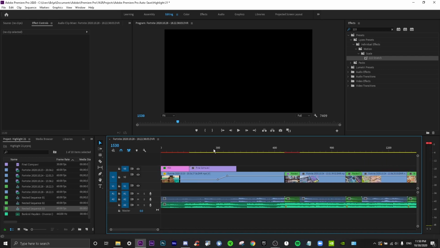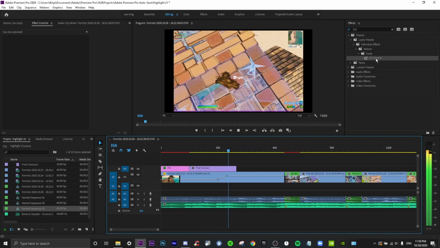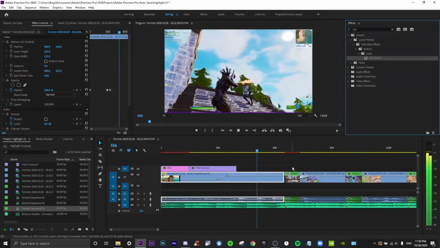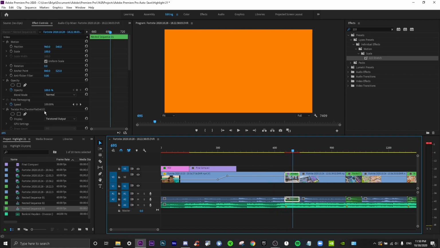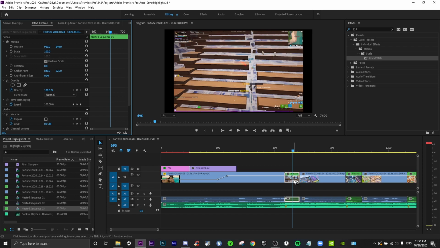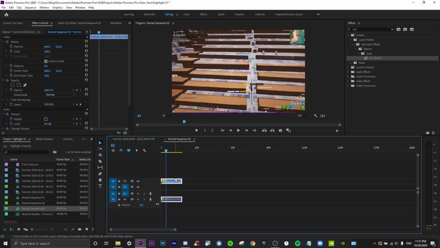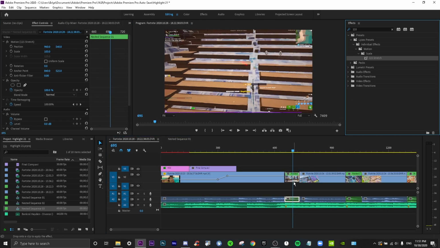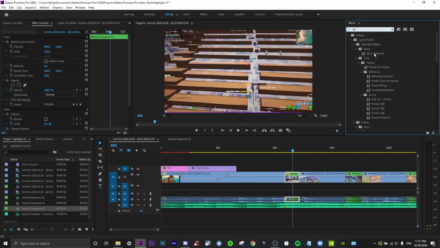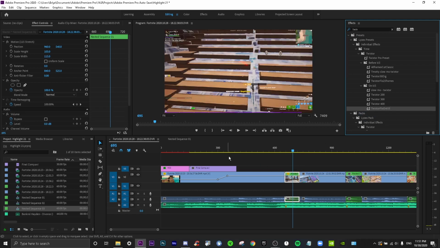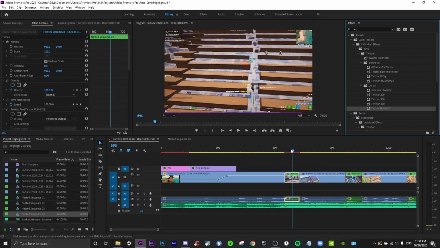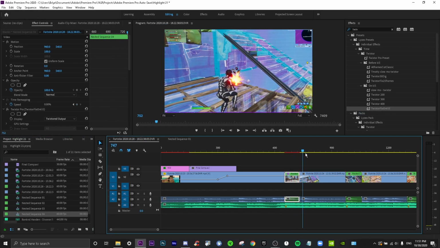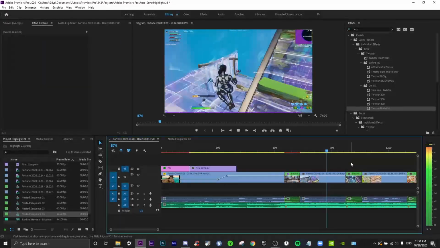Okay, so now if we watch it back, great. Okay, so this part is kind of glitched, so we just need to put the 115, and then we put the Twixtor. Okay, we have to double nest this. Okay, yeah, sometimes you just have to keep nesting before your Twixtor works.